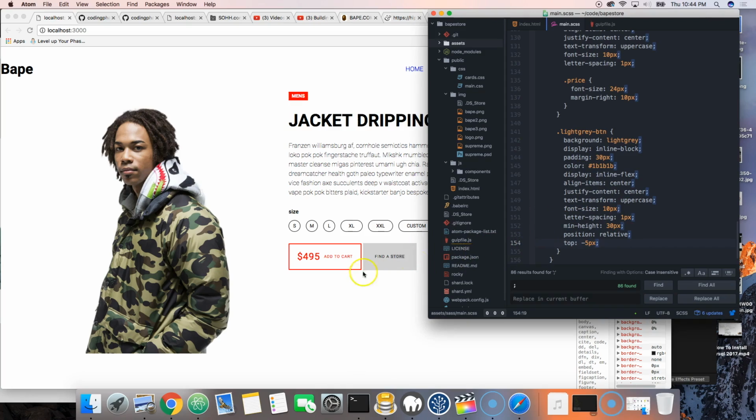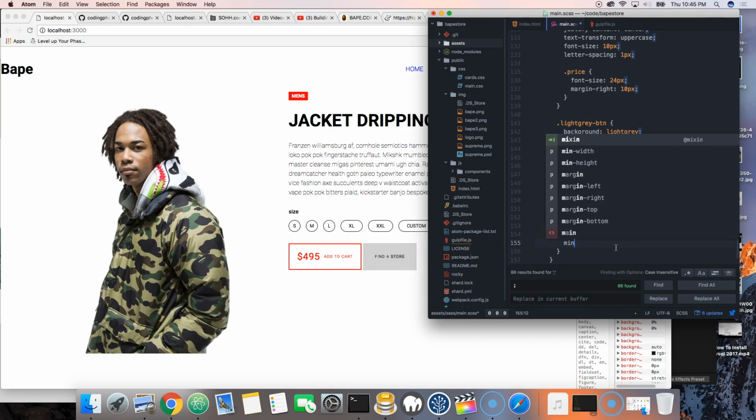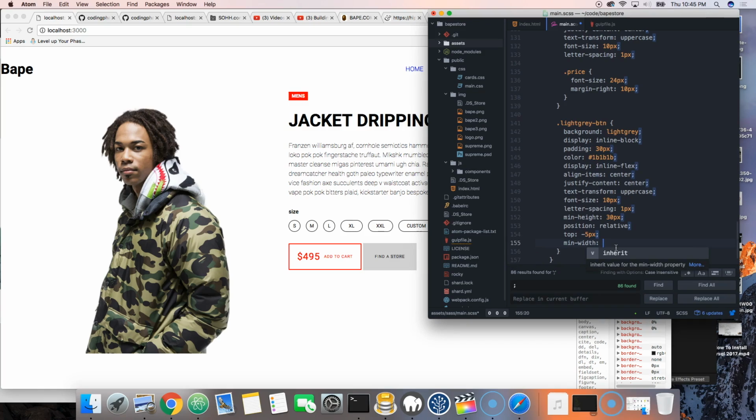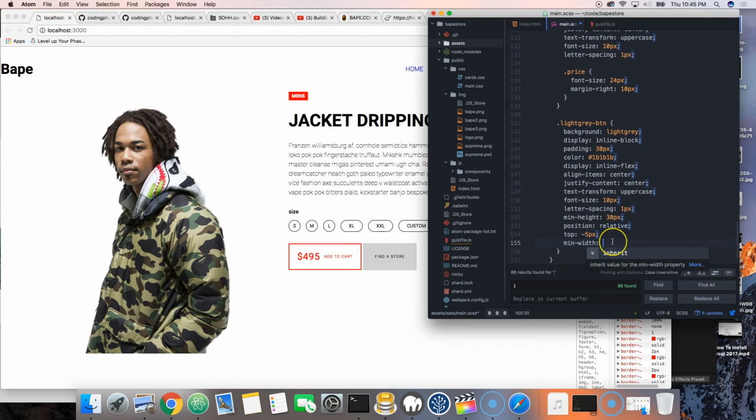Now the width should be the same width as this. What's the width of that? So it's 140 inside plus 20, 40. Okay, so 180.